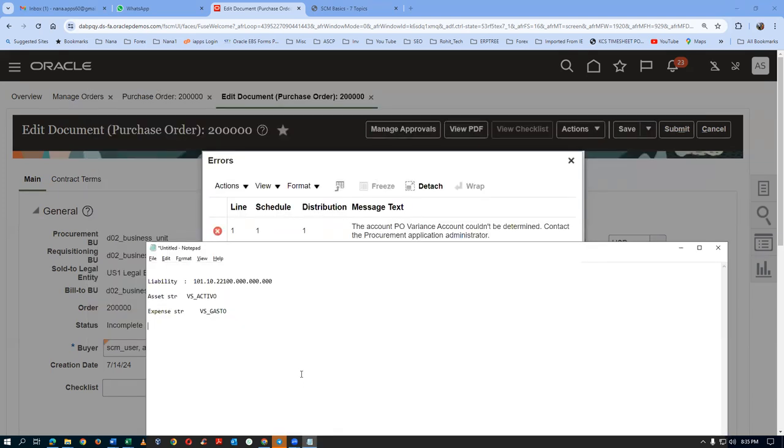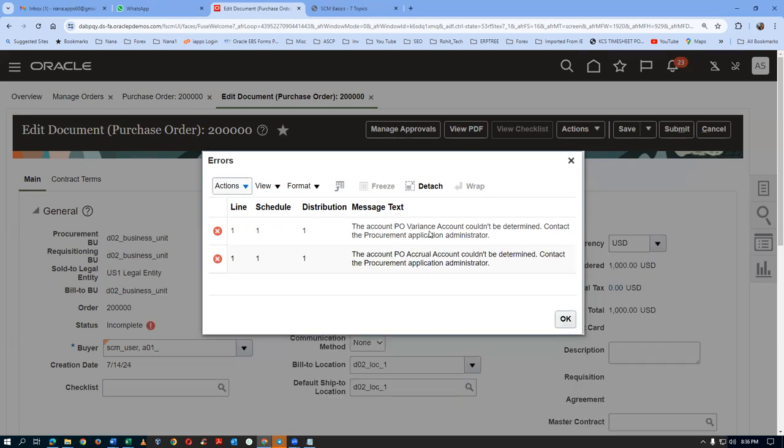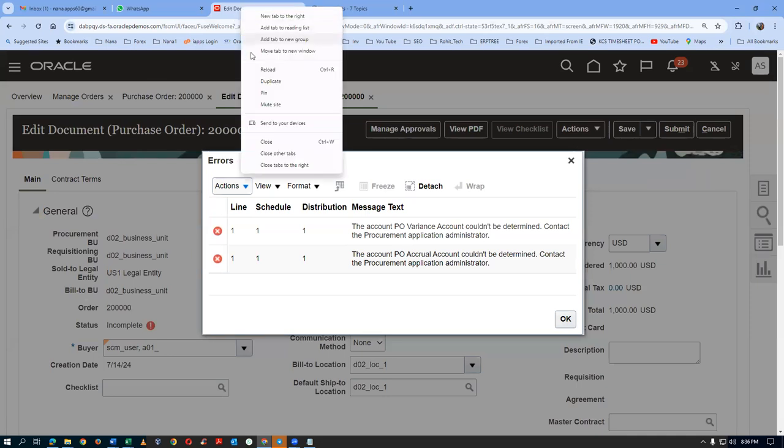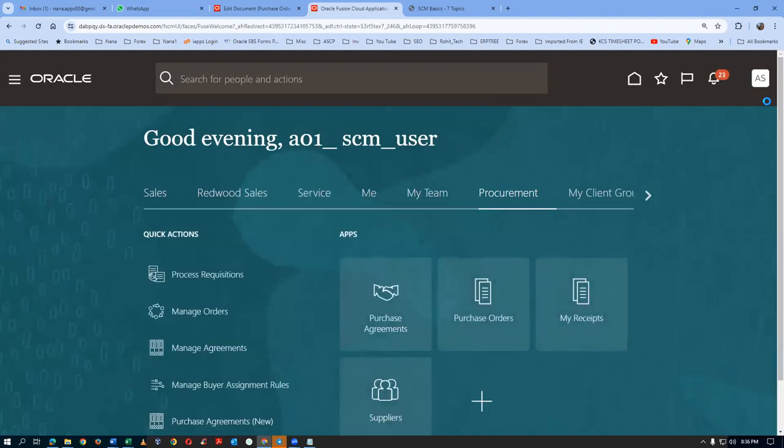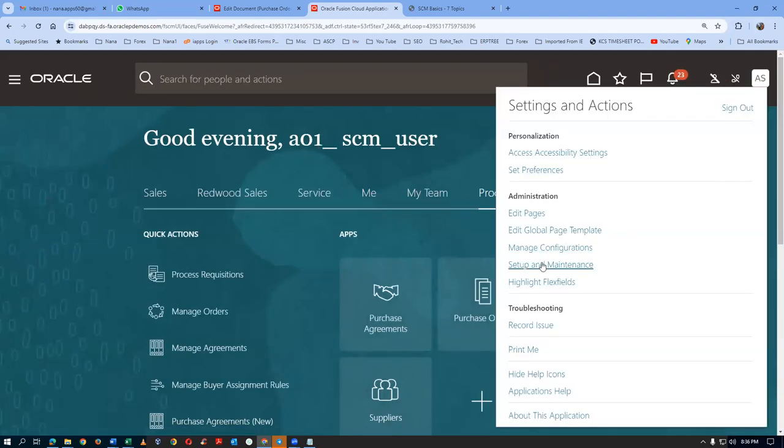Fine, go there. So I will now say charge account. Charge account. Fine. I will now note it down after we come on. Fine, go there. I will now note down. So next is what? Invoice price variance account again. Right click and then duplicate now. And then go there, click on it.